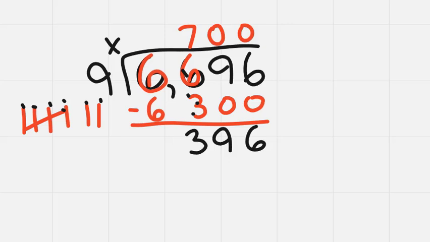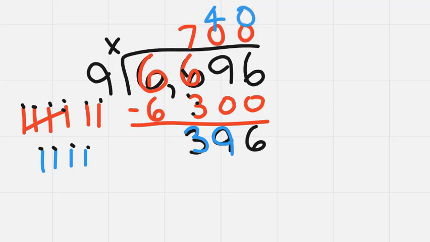Then we start the whole process over again. We're going to divide. 3 is less than 9, so we can't use it. We need to include the digit next door, which is 9. So we're going to count by 9 until we get as close as we can to 39 without going over. Let's count by 9. 9, 18, 27, 36, 45, which is too high. We'll stop here at 36. There's 1, 2, 3, 4 9s. So we'll put the 4 up top with a 0 as a placeholder.